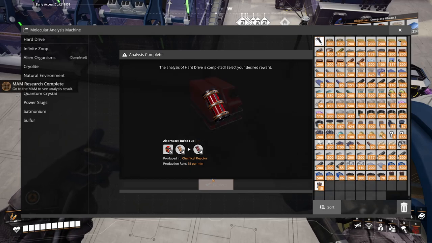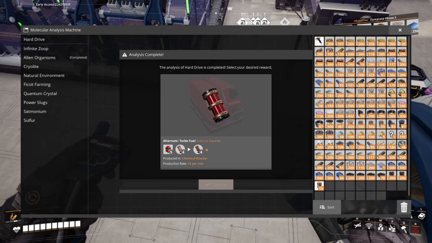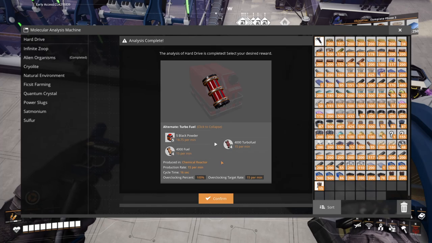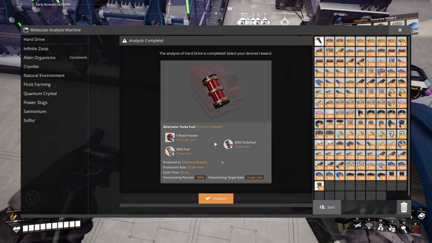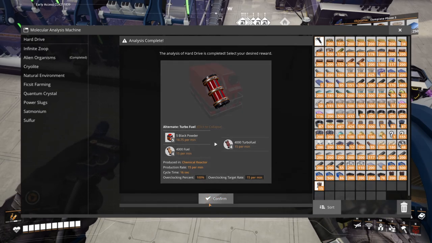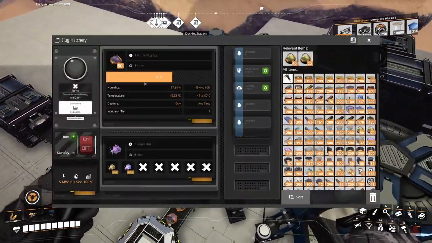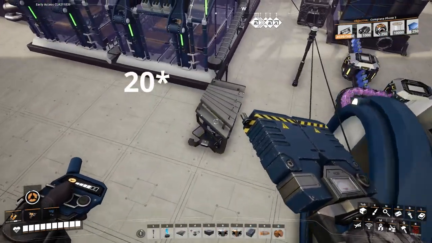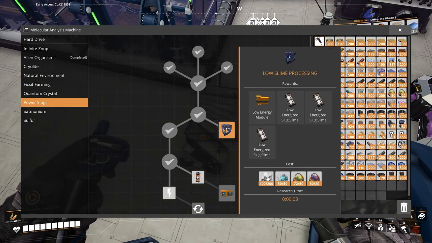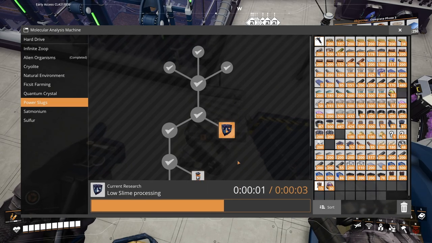Quack. So while I was waiting for the purple slugs to get going, I researched a hard drive. And if you would look at this, a little turbo fuel action. Wow. Okay, sweet. Now we should be good to grab these slug eggs. 50 of them, and do our little research for the low slime processing. Which I probably should have done a long time ago, but I didn't, so don't judge me.